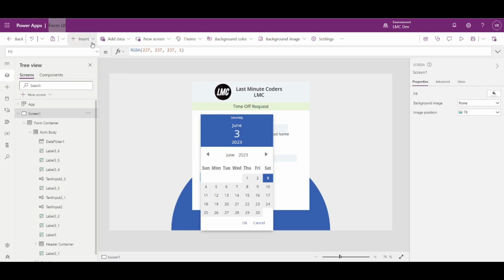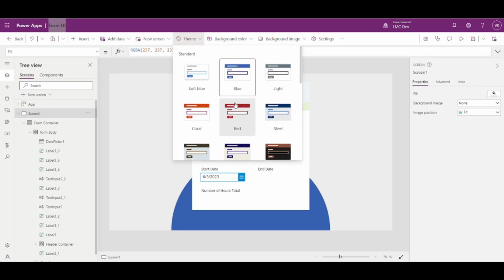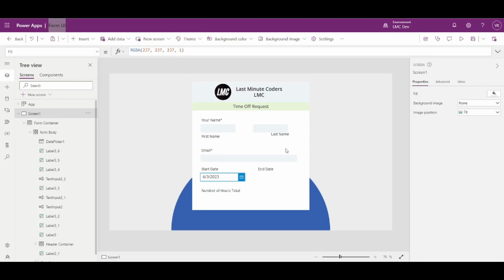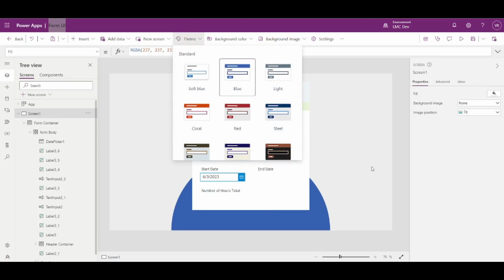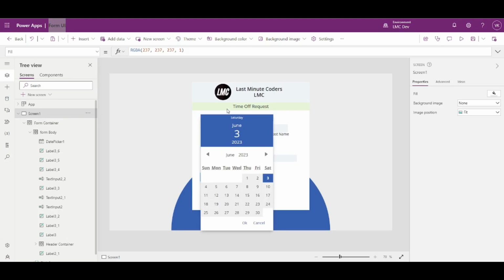One way you could change it is by changing the theme, but if you change the theme, each and every color will change, right? See here we have themes, so we could change the theme color. Okay, but every color will also change. So if you change the theme to red, then this will be red. Like this you could do, but manually you can't change the color of this. Okay, so by default it is like this.